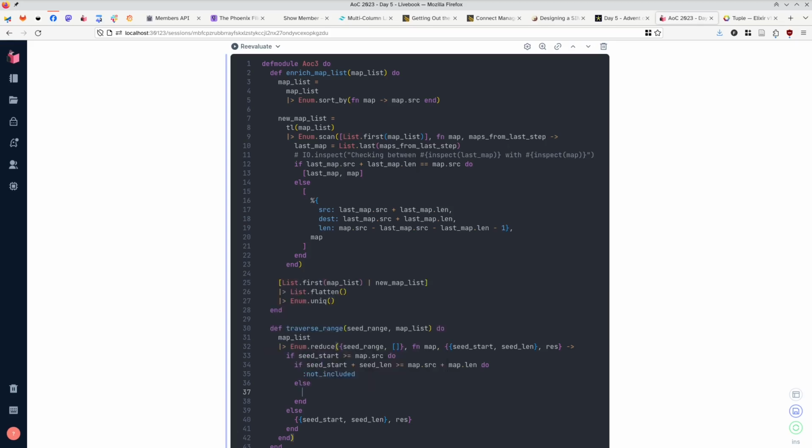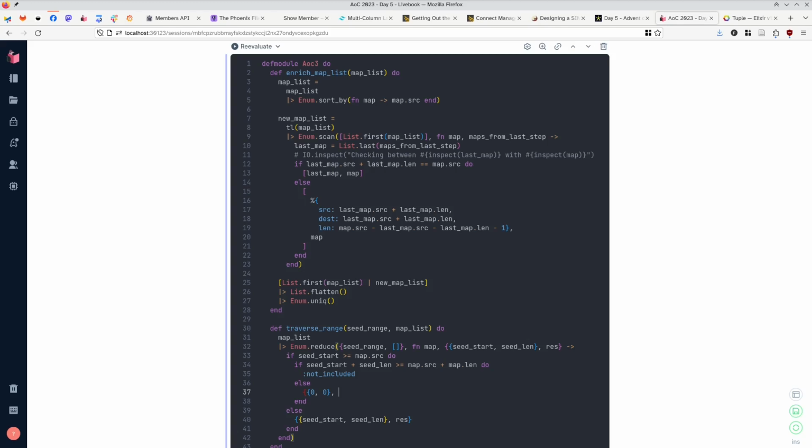If we are completely included, then we're just going to return seed start. So the length going forward is going to be 0, and this doesn't matter anymore, so this is also going to be 0. What matters, however, is the result.